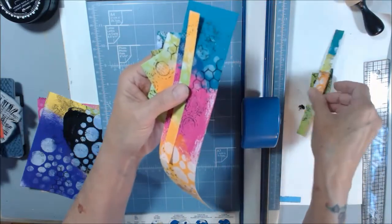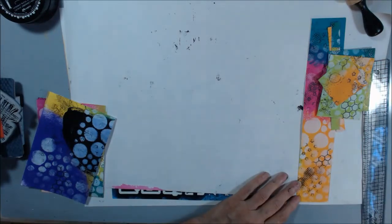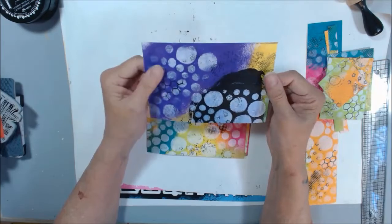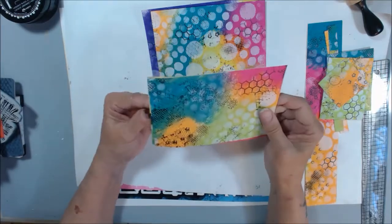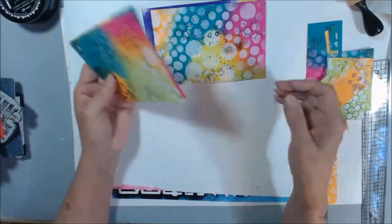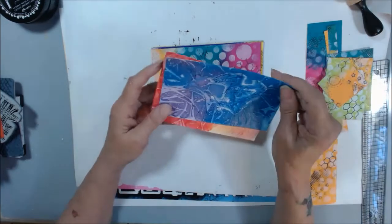So we got all of this and we got all these little scraps — we don't throw these away. I'll put them in a pile; I can punch out embellishments with that. So now we have our cards, and I think this is all I'm going to do today. I'm going to figure out what I'm going to put on each one of them. Then I'll be back to show you how I do the backings and how I stamp the back. Some of them need to be a little bit stiffer — I'll put printer paper on the back.